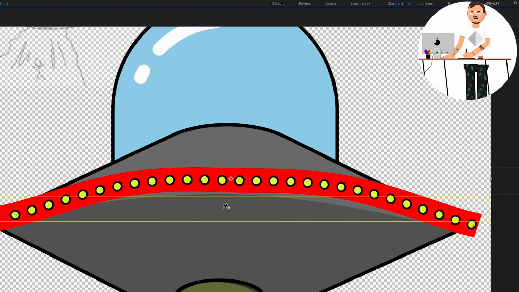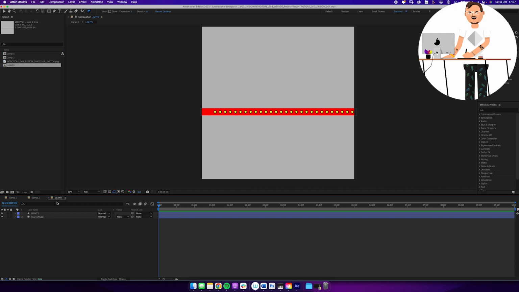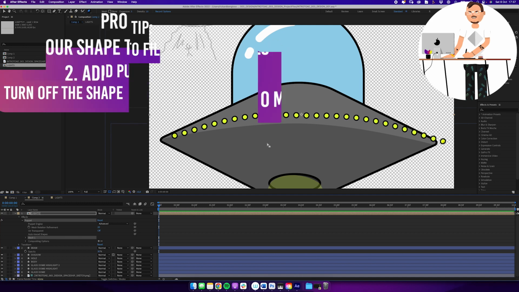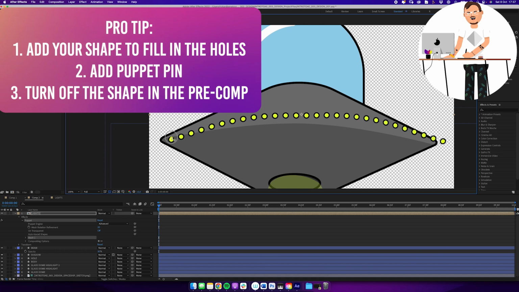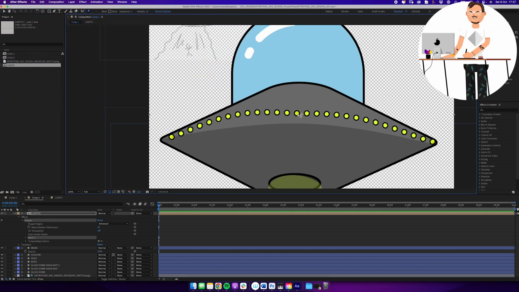And when I have that fixed, when I have my puppet pins created while having this red rectangle turned on, all I need to do is go back in here and turn off the eyeball, because the puppet pin tool still recognizes the fact that it was there when the puppet pins were created. So whenever I move my points around now, I am actually getting the correct result that I was expecting to get. And I can move my stuff around and get whatever kind of light positioning that I'm after.